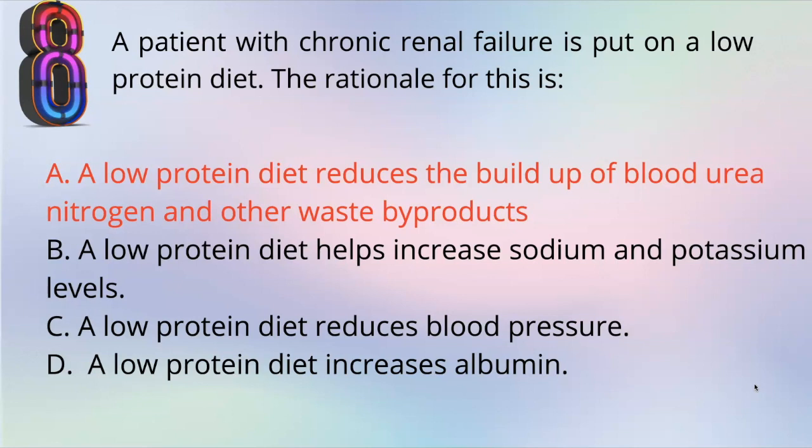So in an effort to save the kidneys and to not tax the kidneys, and I don't mean tax in regards to taxation, I mean not overwhelm the kidneys. A low protein diet helps increase sodium and potassium? We don't want potassium to rise. We don't want sodium to rise. So that would be incorrect, period. A low protein diet does not increase sodium and potassium. And a low protein diet reduces blood pressure? No, actually studies have shown that a diet that is higher in protein, especially vegan forms of protein, is associated with lower blood pressure.